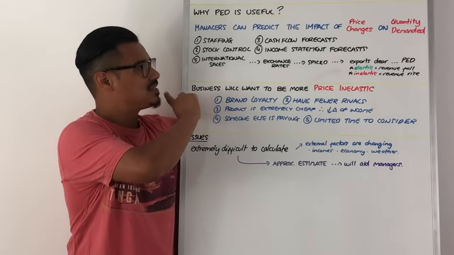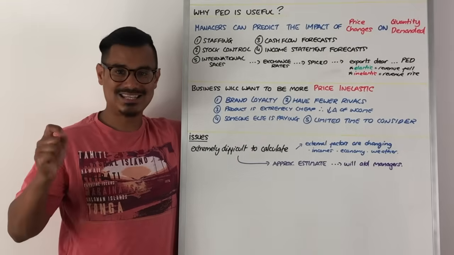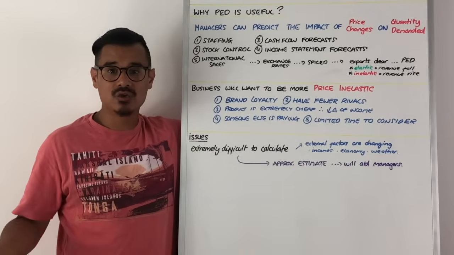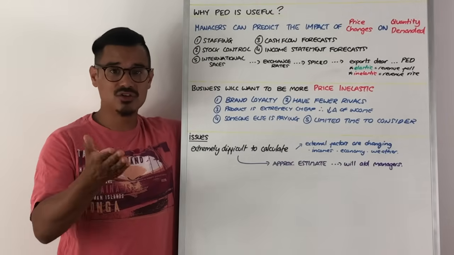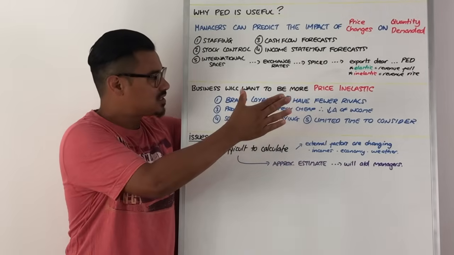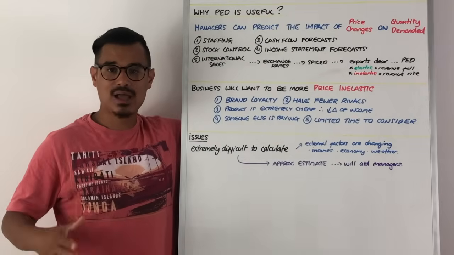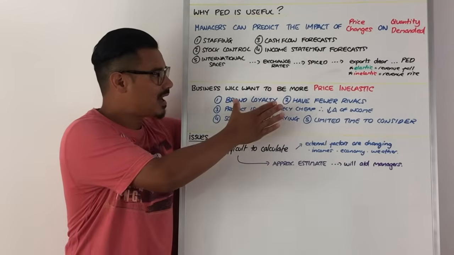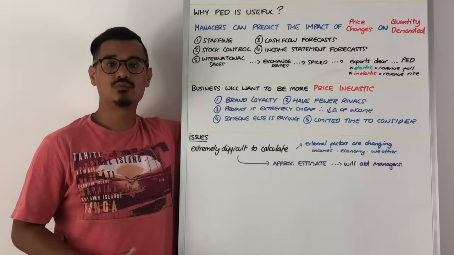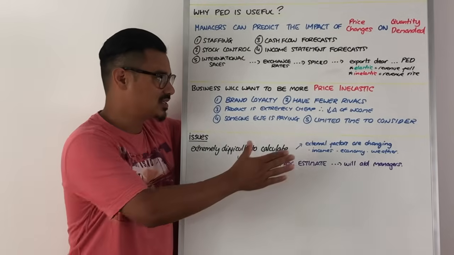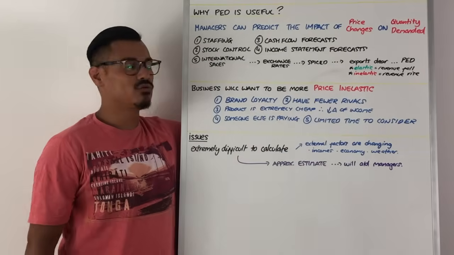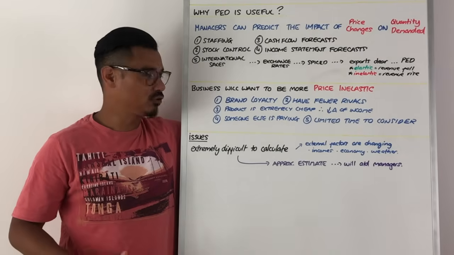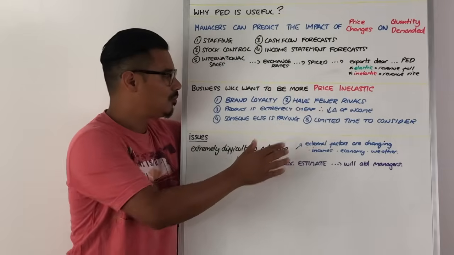The next thing to think about is the business will want to be more price inelastic. Why? Because if you increase your prices, your revenues will increase. How do you establish this? One, brand loyalty. If you can establish brand loyalty, maybe for a particular marketing strategy over time, that will make you less sensitive to price changes, price increases. Number 2 is the fewer rivals you have, the better for you, because customers have nowhere else to purchase the product from. In the ideal scenario, you are a monopoly.